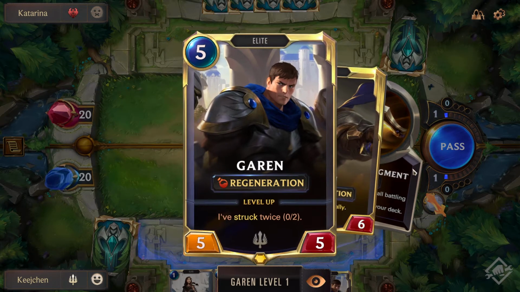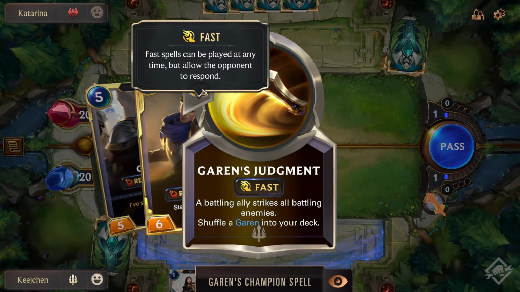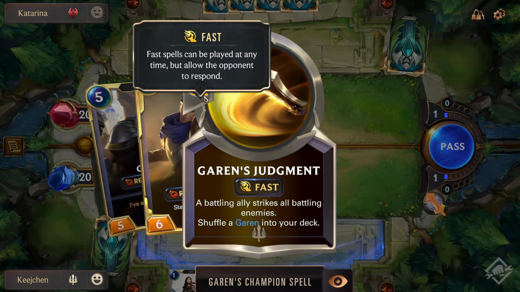Excuse me, what? Where does this come from? Garen's Judgment. This is a fast spell. It can be played at any time, but allow the opponent to respond. So not a burst spell. Burst is faster than fast spells.